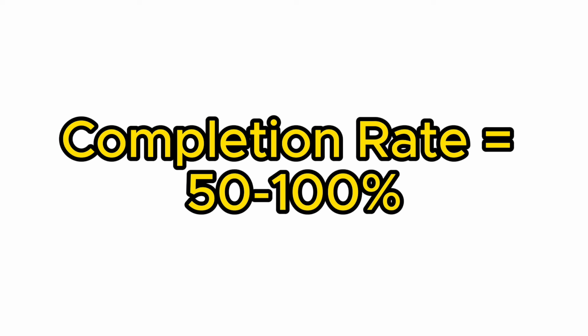The second change that you need to be aware of is that they changed the metrics that you need to be hitting if you want to go viral on TikTok. There are now 2 ways to go viral. One, you could get the right completion metrics that I'm going to share with you in just a second, or you could overwhelm the algorithm with other engagement metrics. So the easiest way to go viral is going to be getting a completion rate of 50 to 100%. And note, the shorter your video, the closer you need that to be to 100%.